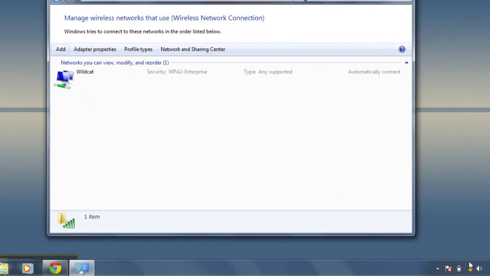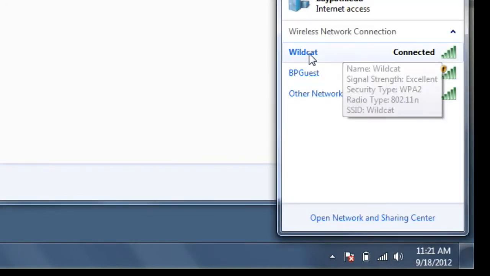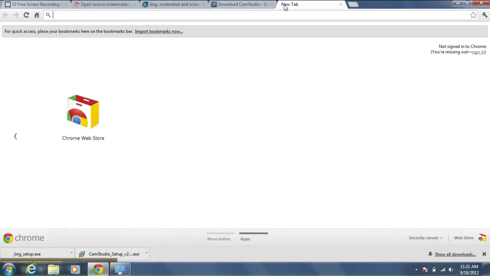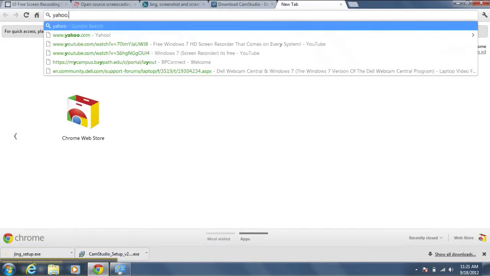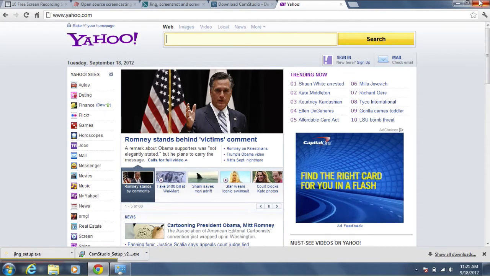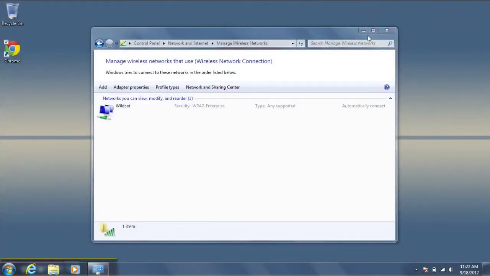Now it'll take a second, but this will eventually change to some white bars showing that we've made the connection. There it is. So now it's connected. It says baypath.edu. We are connected, getting full strength, and now we can do some browsing around the internet as much as you see fit. Alright, so that's it. That's all you have to do.